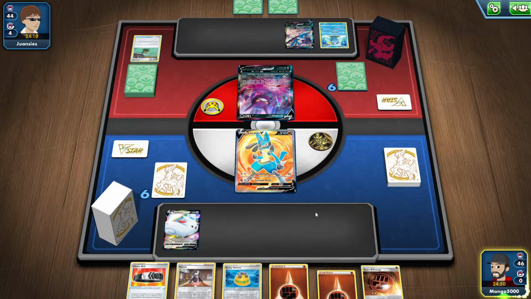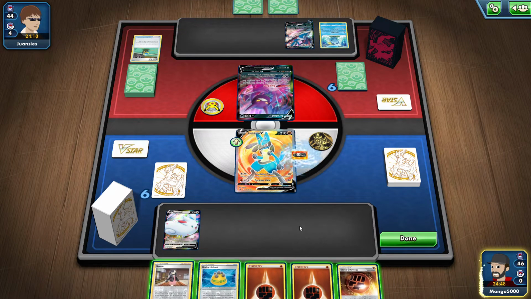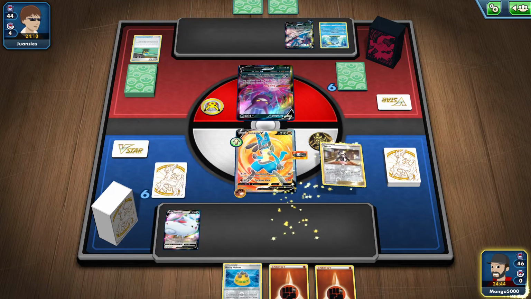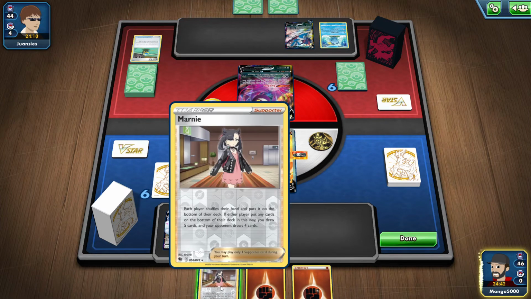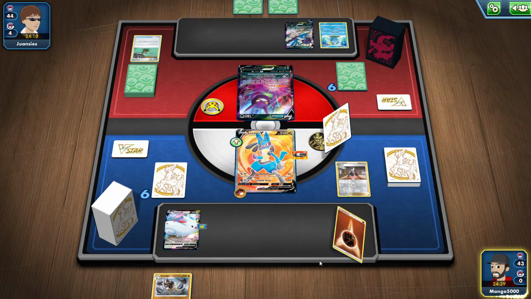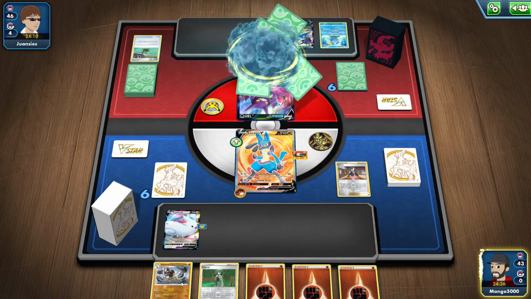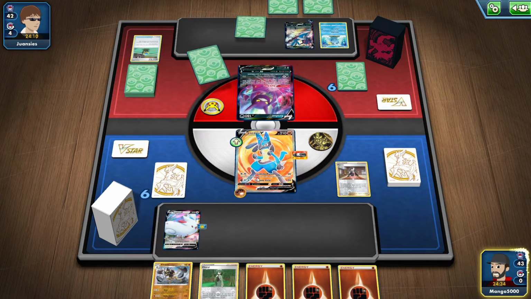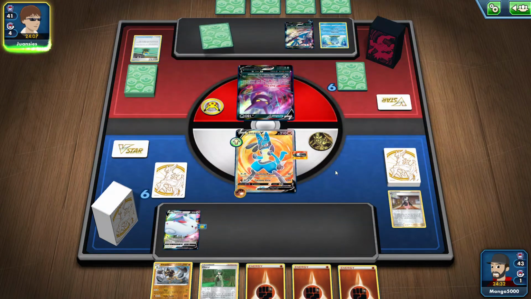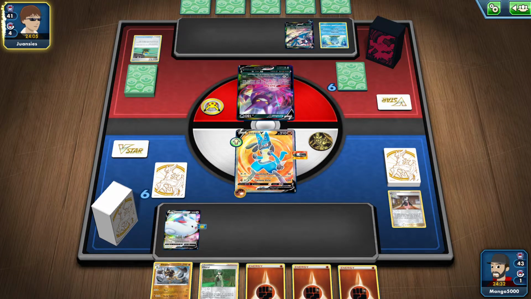They energize that. Alright, so we're going to put our Choice Belt on. We're going to throw a Stone Energy on. And then we are going to put the Rocky Helmet on Togekiss. And then we'll Marnie. Not quite what we were looking for. That's alright, we'll end our turn. Is our Samurott weak to grass? It is. Okay.